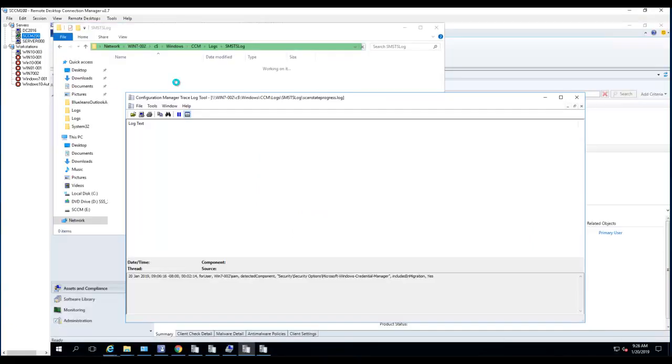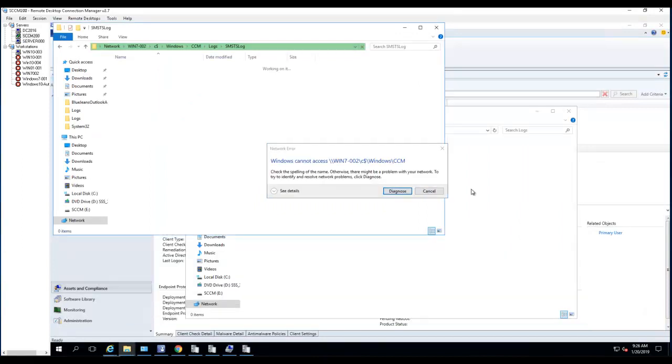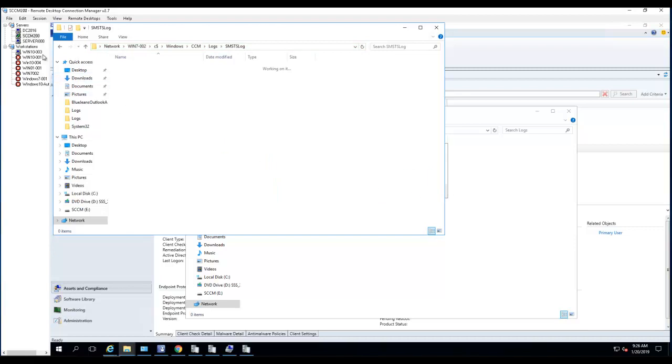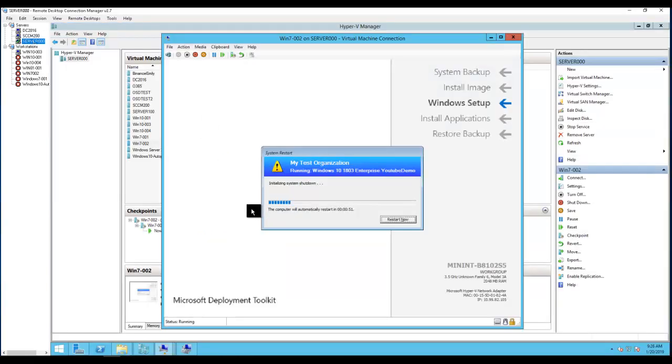Let's go back and look at the log files. Oops, you can't because it's already rebooted. All right, so now it wants to restart.